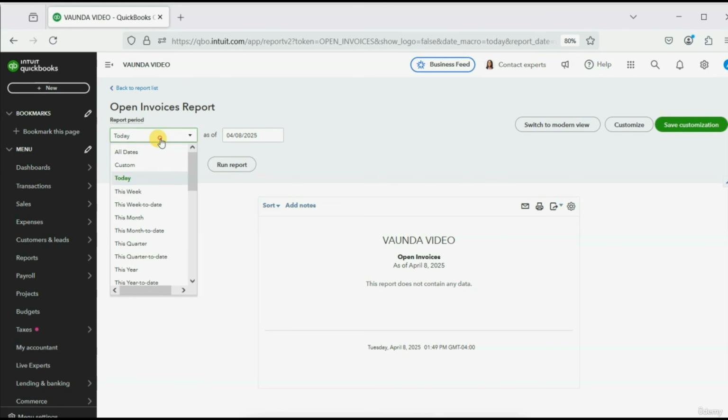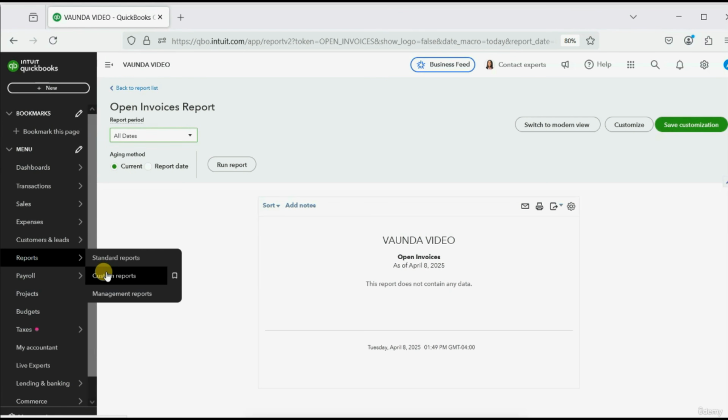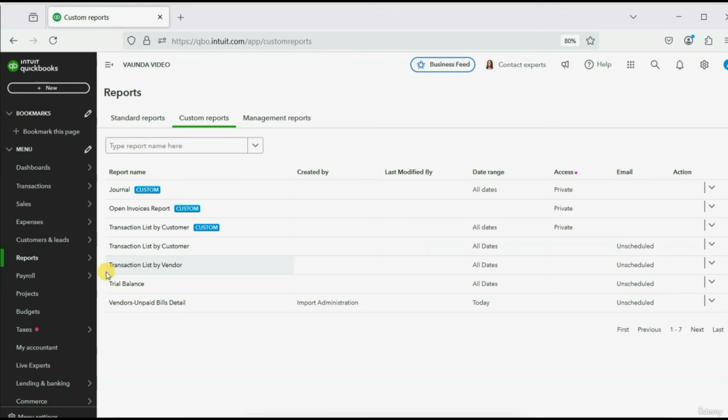But make sure that you choose All Dates and then click Run Report. And then after you run the report, you click Save Customization. And when you do that, you will see that when you go to the Customize section and click Reports, Custom, the Open Invoice Report is saved on the custom list.